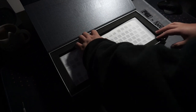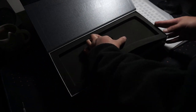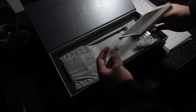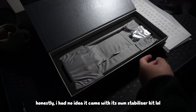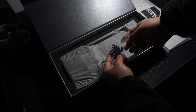But enough of the story, let's move on to the unboxing. So when I first opened the suit box, I was welcomed with the hot swap PCB and the palm plate I ordered. I should have gone for more plates, but you know, I'm cheap and just wanted one plate and one PCB. Digging down further into the box was the Owlabs Stabs Kit, extra accessories, and the keyboard itself. Probably in the near future, I'll end up grabbing some more extras like PCBs, plates, extra feet, and extra gaskets. Well, you never know, one day I might need them.